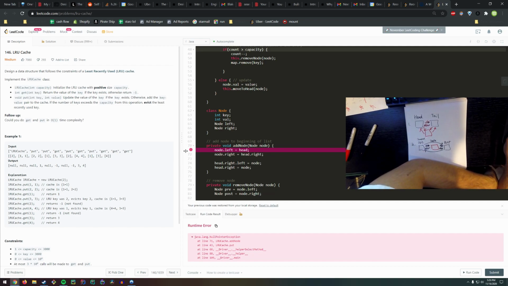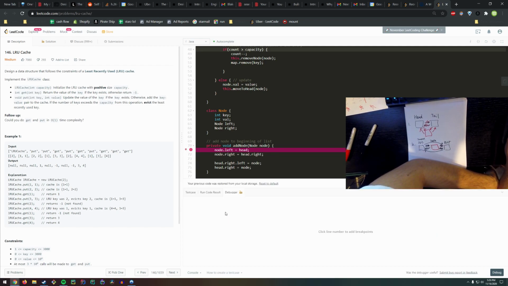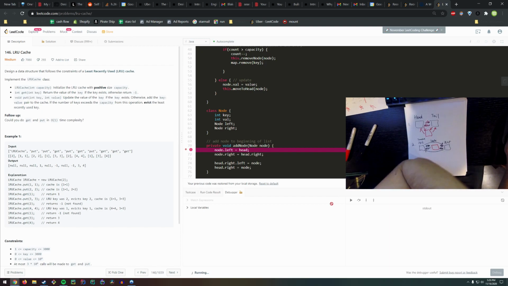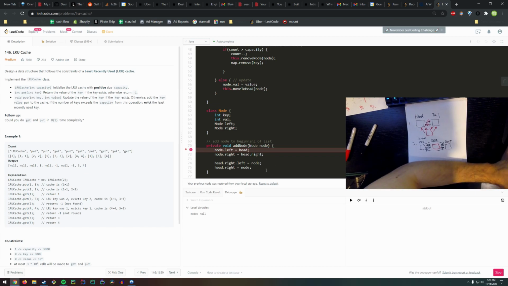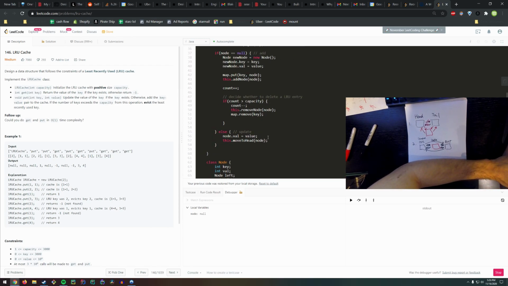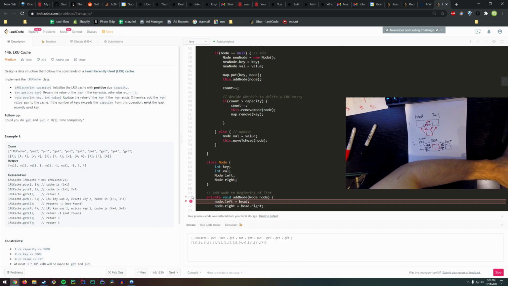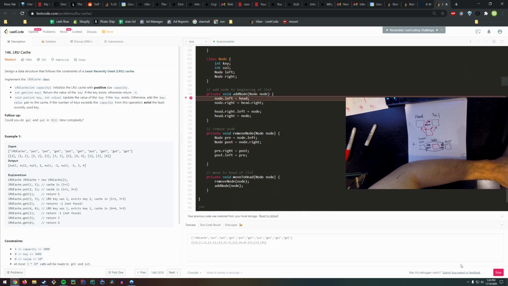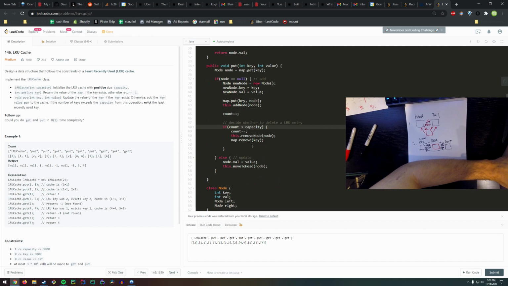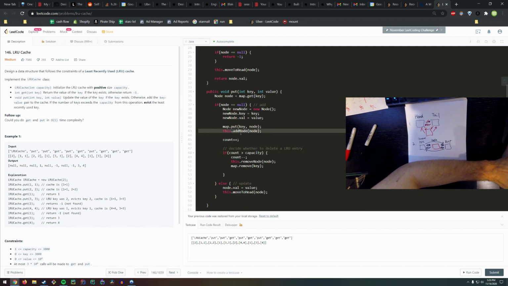Let me debug this and see what's happening. There doesn't really tell us much right here. Why would add node be null? So add node is called right here.